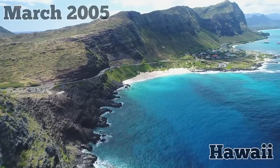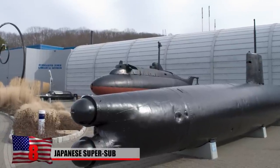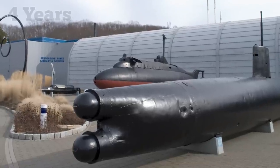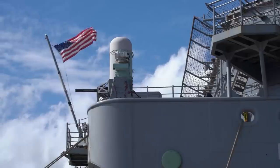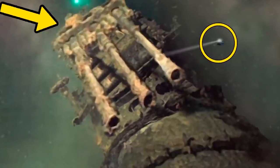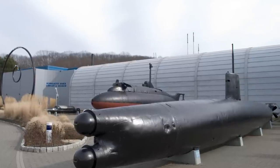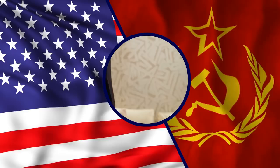In March 2005, on a seabed off Hawaii, a Japanese submarine designed to carry bombers to strike U.S. coastal cities during World War II was spotted by a team from the National Oceanic and Atmospheric Administration. But it took them another four years to find the I-401's sister vessel, the I-201. The subs were officially captured by the U.S. Navy in 1945 when Japan surrendered, but were deliberately sunk the next year when the Soviet Union demanded access to them. The U.S. did this since they'd learned enough from the submarines and didn't want the technological secrets to fall into the Soviets' hands, America's former ally.